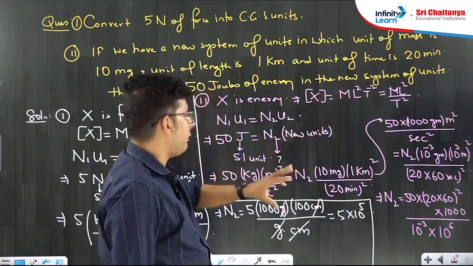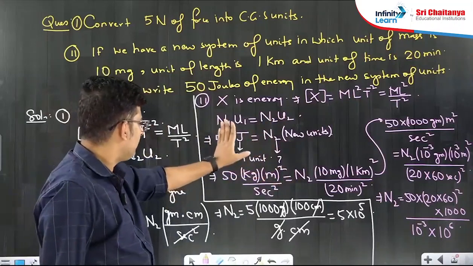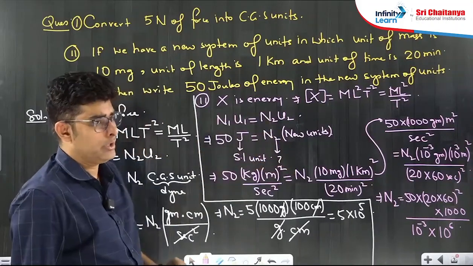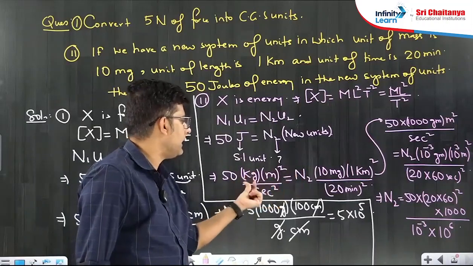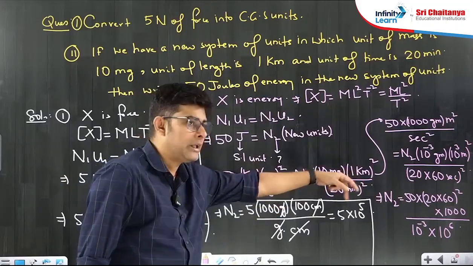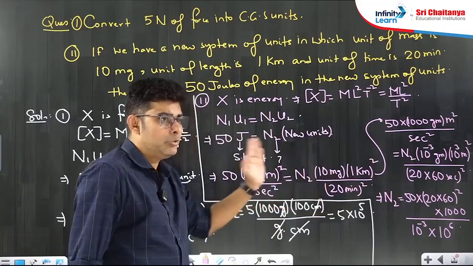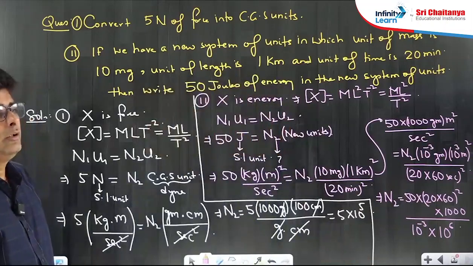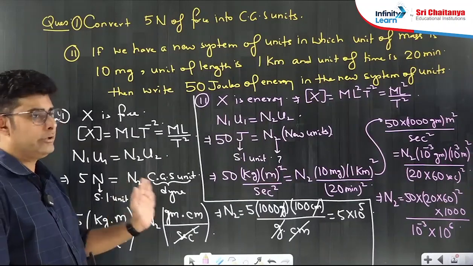So now using finally N1U1 equals N2U2, you know one unit, you know its value. In the second unit you have to find the value or magnitude. So writing in this way and breaking units into simpler forms, like kg into gram, milligram into gram, meter is already in meter only, kilometer can be converted to meter. Second, we already have minute here, you can convert into second. So after writing these, whatever is unknown, you will get it. Clear? So this is the method that we use in conversion of units.